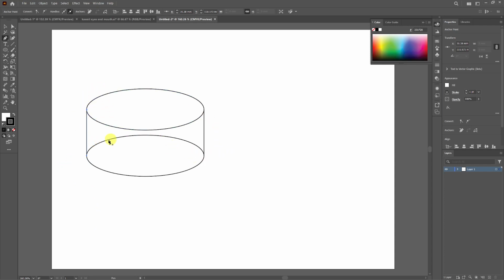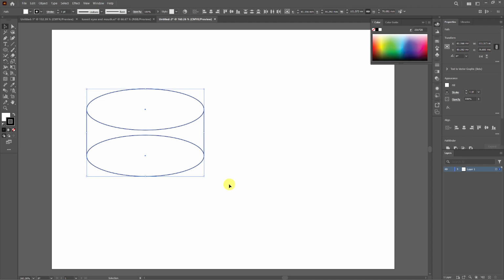Okay, we want to get rid of this little bit. We want to be able to fill up the color. So now we're going to use the amazing shape builder tool. We've used that before. So let's get our selection tool first because we want to select all of these objects. Now we go to our shape builder. Remember, that's the one that looks a little bit like a cloud.